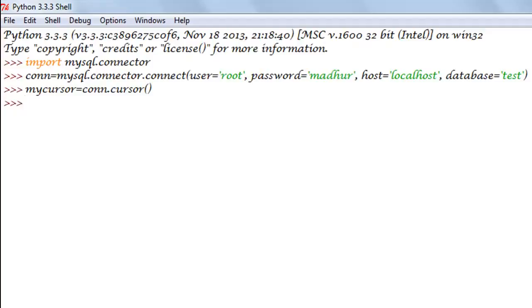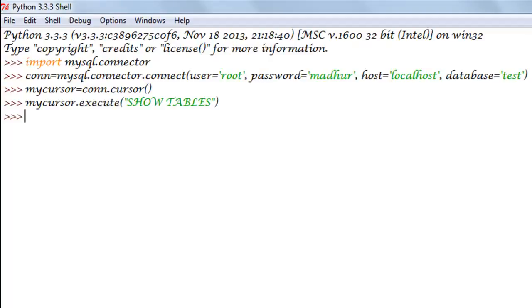So what I'll do is type in my cursor, the name of the cursor object that I've just created, and then follow that up with a dot, and then the name of the method that I have to use, which is execute, and within parentheses and double quotes, I'll type in the SQL that I have to run to see the tables. So the command is show tables. I'll type that in, and then you press the enter key, and you won't see your tables just as yet.